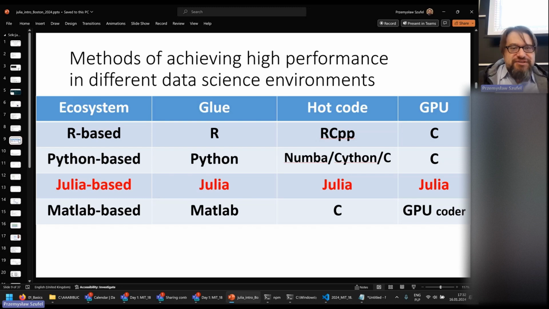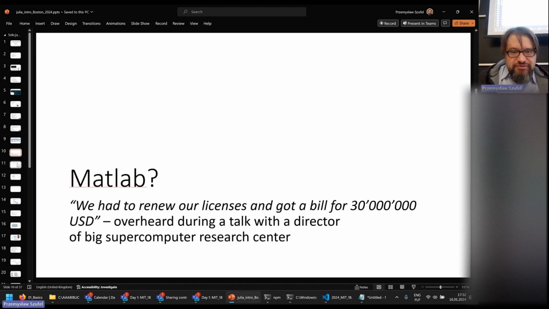So the idea about this language is you have a language to control everything. And it works pretty well as of today. So you can really do both gluing the components, you can write high performance code, you do not need to use C, and you can also write GPU code. So again, you do not need to use C or some other specific tool. So you have one language, for prototyping as well as for writing highly efficient code.